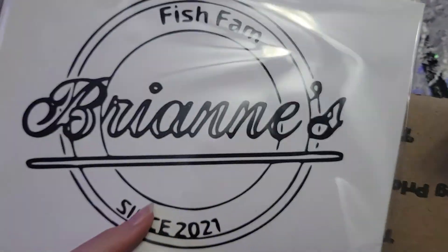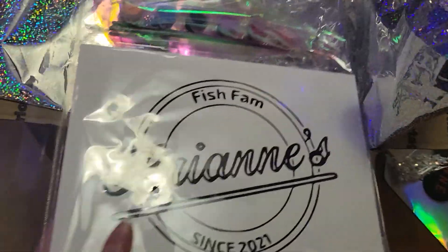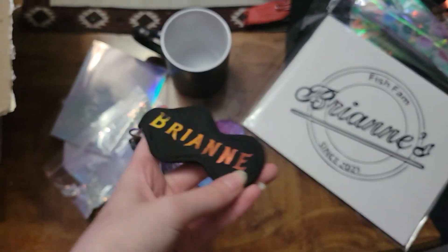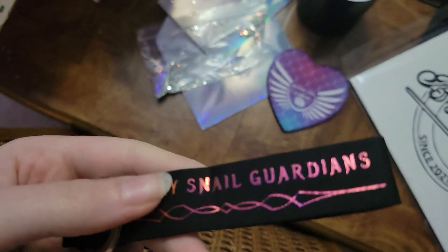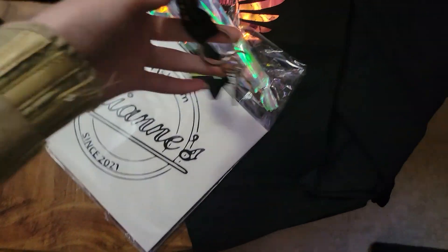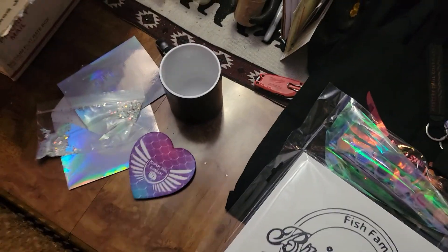So next thing — last thing, actually — is a little canvas that has my logo on it and then some paint. The cutest little thing! Also, before I forget, my mother did get one of these — a keychain that has her name on it. I don't know where she put it, but it's basically the same thing with her name on it, just a slightly different print. It's not black on the handle — I believe it's like a blue-ish — which I think is still really cute. So I'm probably going to post photos of what she sent on my Instagram, because I know she is on Instagram.